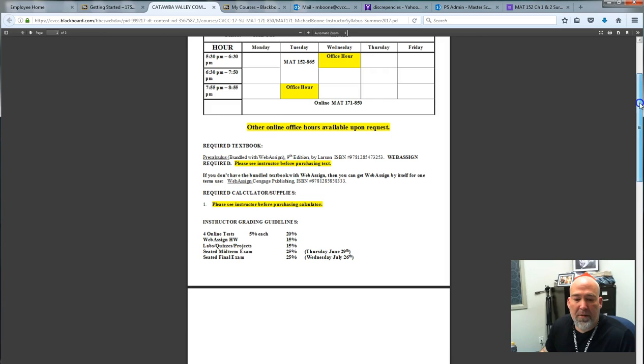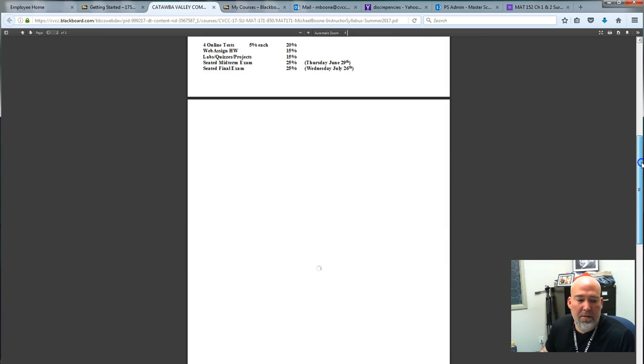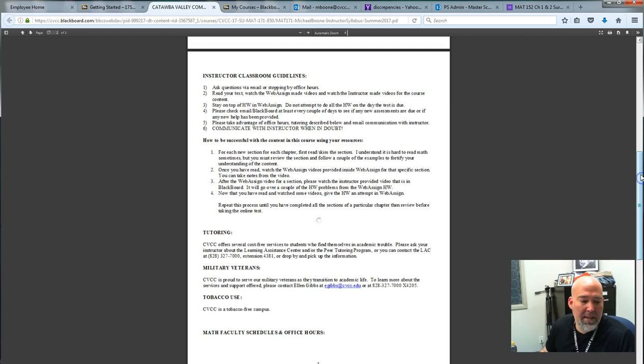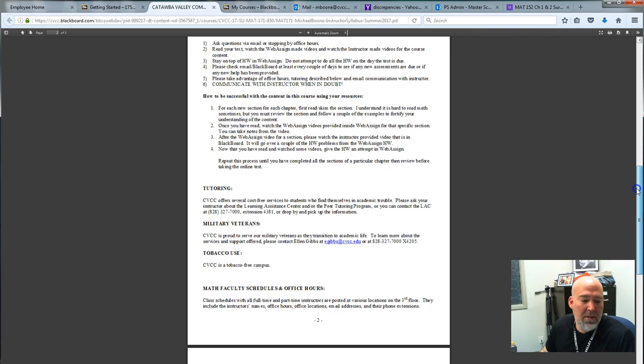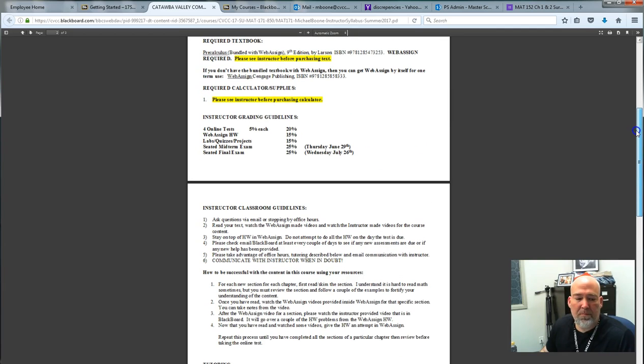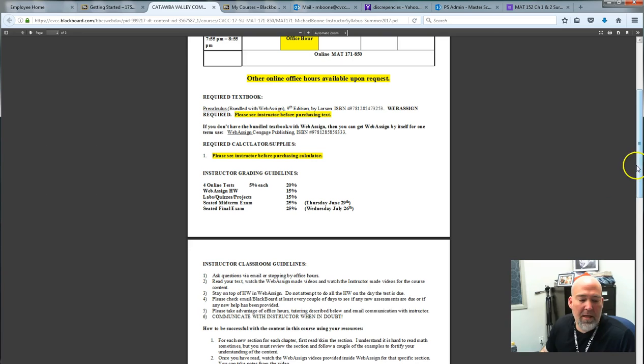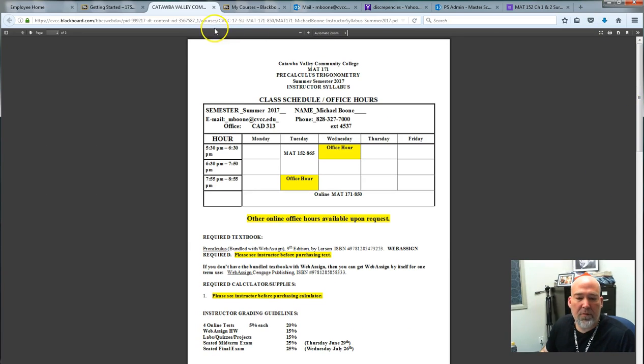It also talks about the access code that you'll need for our text. Again, you don't have to have the physical textbook. The online textbook is fine, but you do have to have the access code. And just some other things pertinent to CVCC and the course, and some guidelines that you should follow.